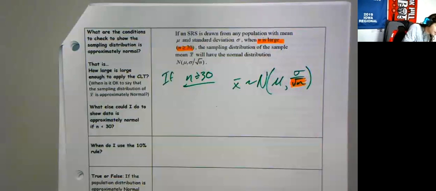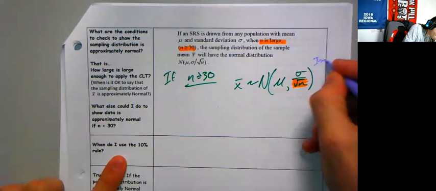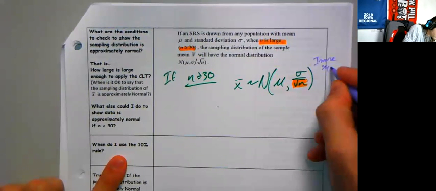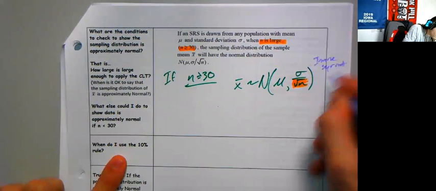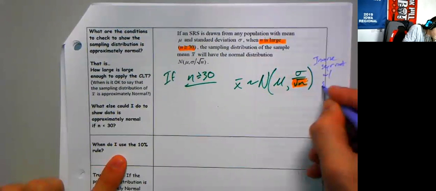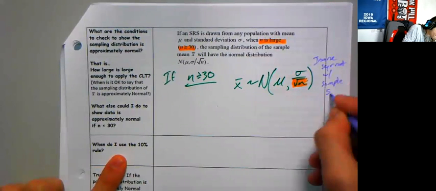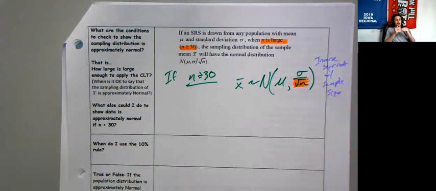pull out purple, say this inverse square root with the sample size. Remember, as sample size goes up, the spread of your possible x bars decreases with the square root of n. So if we can make it 9 times bigger, we saw yesterday, the spread is going to be 1/3 of it.